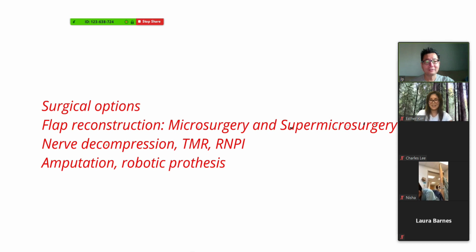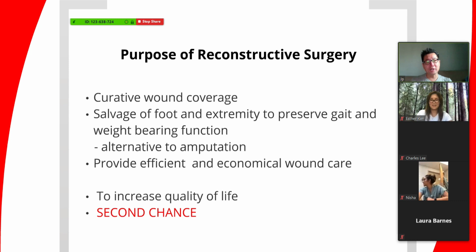But today we're going to be focusing more on soft tissue coverage, because that's my specialty. And hopefully next time we'll have the opportunity for John to talk about TMRs and RPNIs and how we are developing robotic limbs.